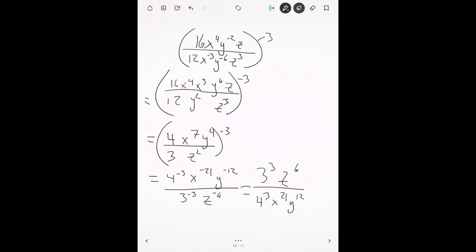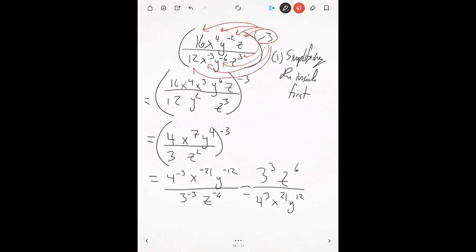That's the technique I recommend. It seems like students really like that the most because we start by simplifying the inside first. Then we get rid of the parentheses. So you'll see each of these three problems, I just kept adding a step beforehand. Now, this isn't the only way to go about this. You could have, to begin with, distributed this negative 3 to everything. I will warn you, it can get a little messy if you do that.